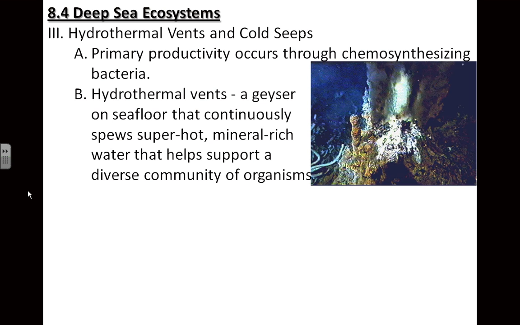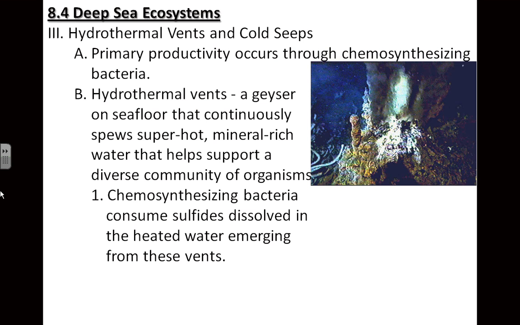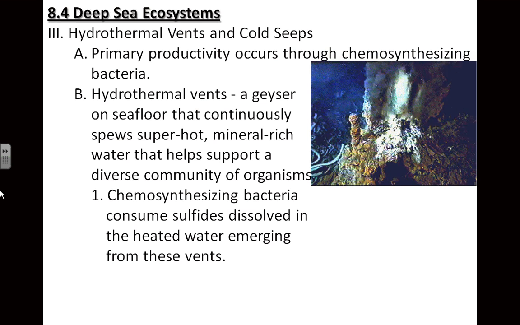Hydrothermal vents are essentially underwater geysers, and they spew out super hot water with lots of minerals, and it helps to support a community of organisms. The chemosynthesizing bacteria actually consume hydrogen sulfide that is emitted in that really, really hot water. So if you look in that video that's on the screen, that white stuff you see at the top of the vent is all that bacteria. It's mats and mats of bacteria that are consuming this sulfide and using it to make sugar.